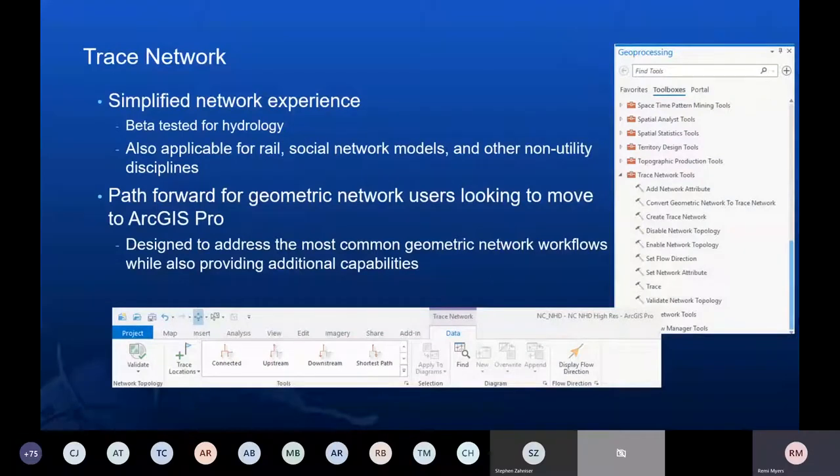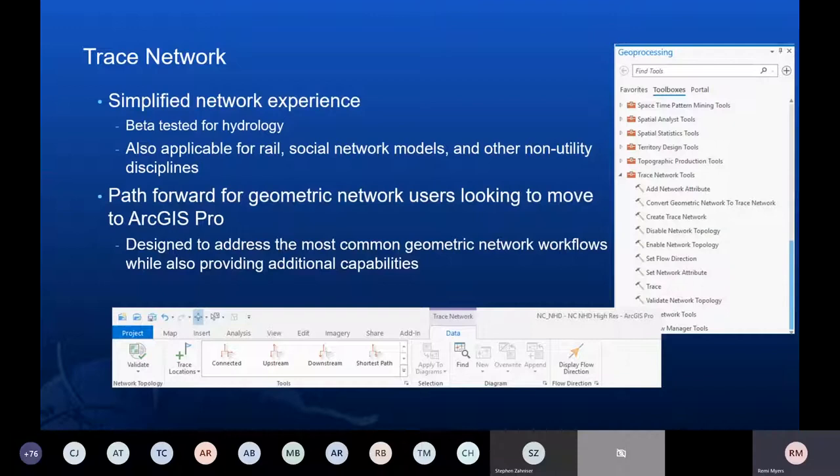So one, we really appreciate the experience over the last 6 months beta testing with USGS for the pre-release of the Trace Network. It has gone live to the public as of today, I believe, is the release date for ArcGIS 2.6.